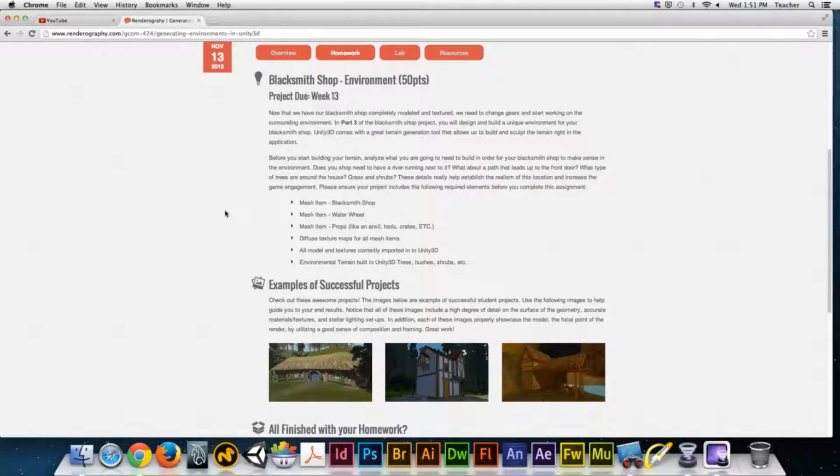At the end of this process, you're going to create a simple little level that's going to demonstrate your ability to make something in Modo, get it out and into Unity, and create a simple little game. So basically what we're going to be crafting this week is a little walkthrough of our blacksmith shop. You're going to be able to put your blacksmith shop in the middle of the game, cruise around it in 3D, and interact with it as if it were a real game level.